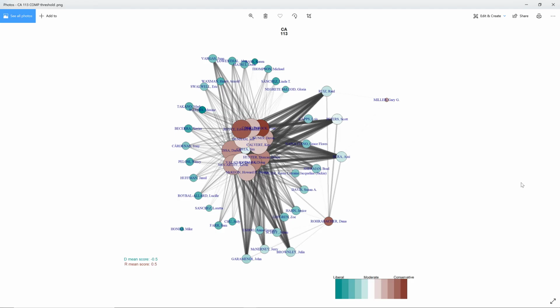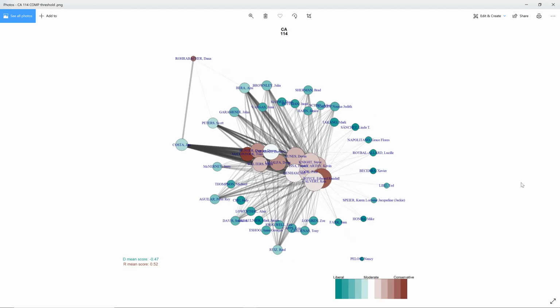So this is California, 113th Congress, and here we see it on the 114th. I wish the layouts would reproduce a similar pattern, but they don't. It's random every time. In general in California, again, not much has changed. There's one really white node, and in general their colors are quite light. They're not super dark. We have quite a few really dark blues, actually, and they're typically the smaller nodes. Even Nancy Pelosi here is a very dark blue.